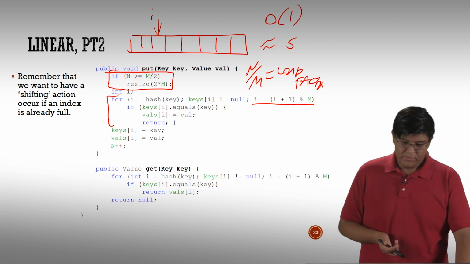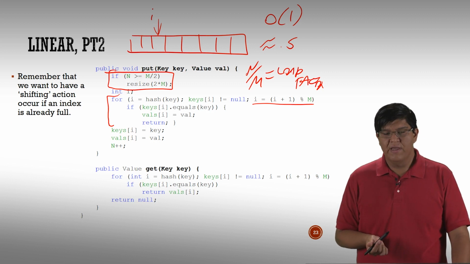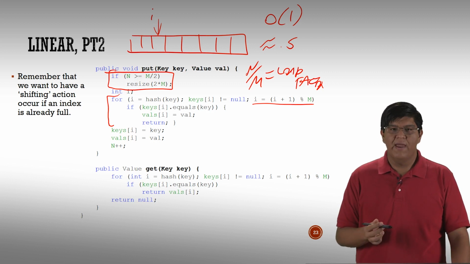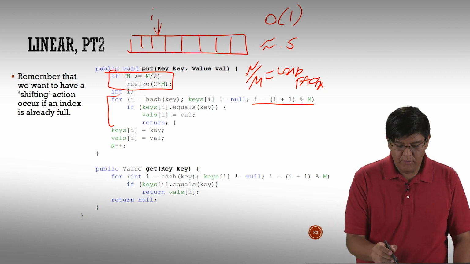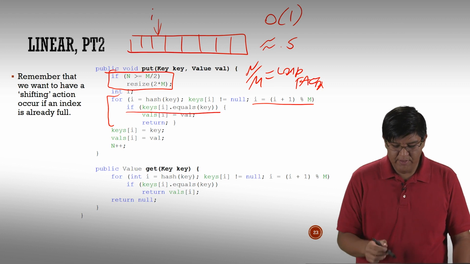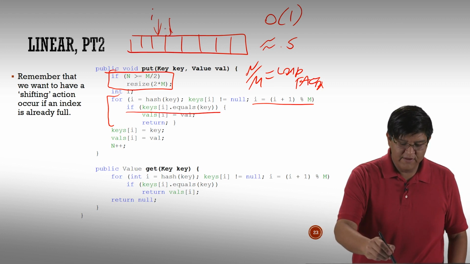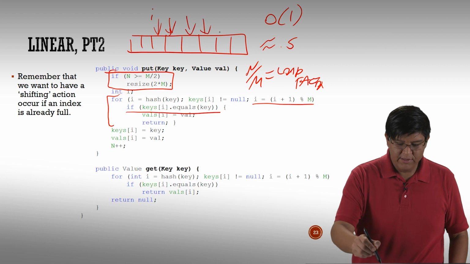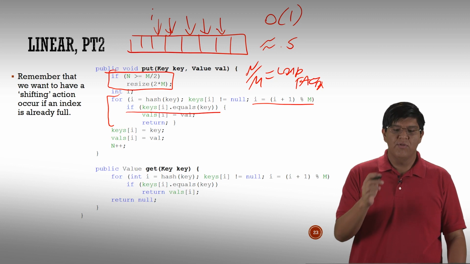All right, so this loop runs, and two things can happen. Either I'm adding something to a table and it already exists, or I'm adding something and it doesn't exist. So let's say it does exist. Then at some point this condition in here will be true. We're using i to pan along and look at these different spaces inside of our array, and at some point i is going to happen upon the slot that stores the key that matches the key we're looking for.